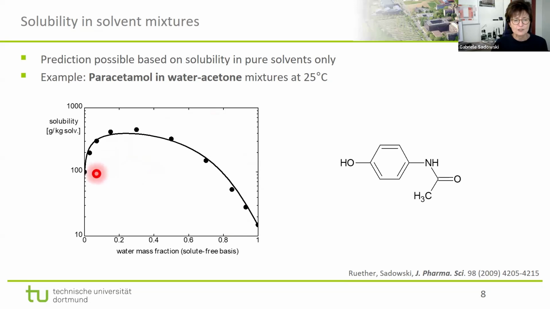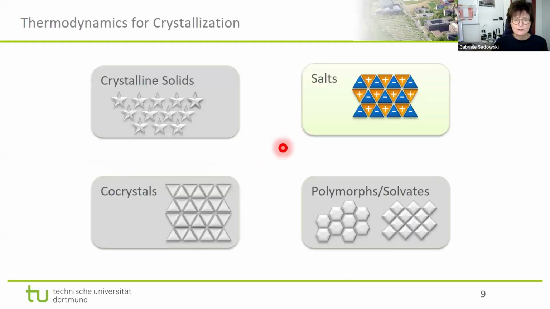And as you see, what we got is we got a solubility increase in acetone by adding what the pharmacists are calling a non-solvent. So they said it's a totally crazy idea to increase the solubility in a solvent by adding a solvent, which is obviously a non-solvent for that API. But as you can see, it worked. So the line this time is a pure prediction, and the experimental data were estimated afterwards, and they very nicely fit the experimental data and the modeling. And that means indeed, and quite often, particularly in water-containing systems, we do have a maximum in solubility compared to solubilities of both solvents. So this is really a prediction. So that's so to say the easy part.